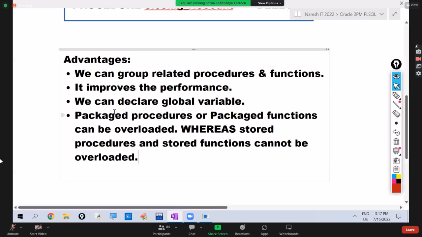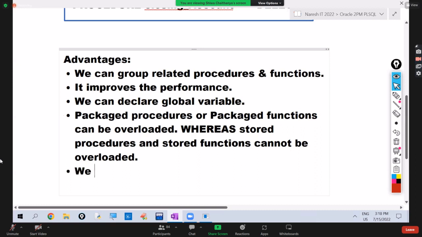So this is one advantage we are getting. For multiple procedures or functions, we can give the same name inside of a package, that is possible. But in case of stored procedure or stored function, it is not possible. Stored procedures or stored functions cannot be overloaded, whereas packaged procedures and packaged functions can be overloaded.